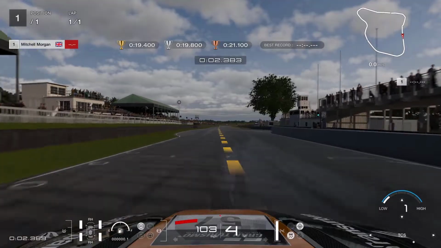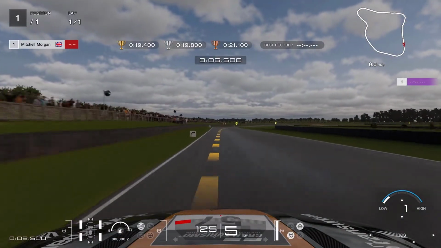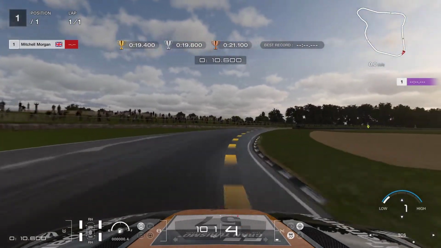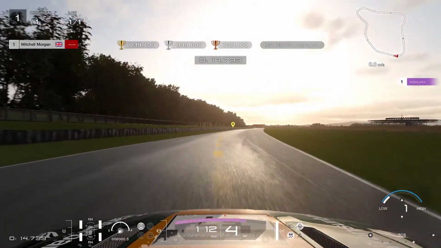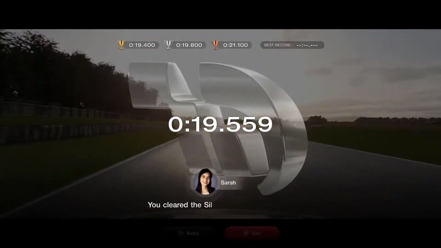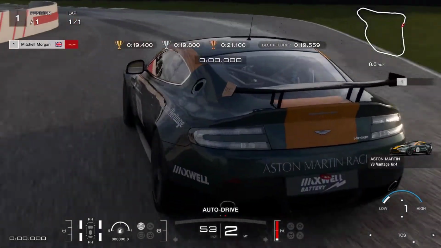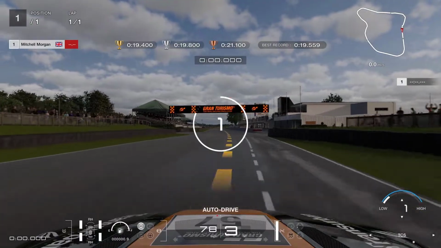So in the Aston Martin, significantly quicker than the car that we've just been driving, I've now got to rethink all of the braking points and the turning points, and just go really careful and make sure that we don't throw this off the track and do anything really silly. So we've got around that corner okay. Don't think that's going to be quick enough. 19.5, good for silver, but not quite gold, so we'll give that another run.